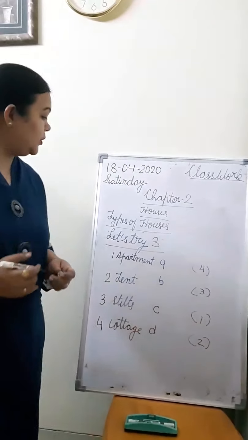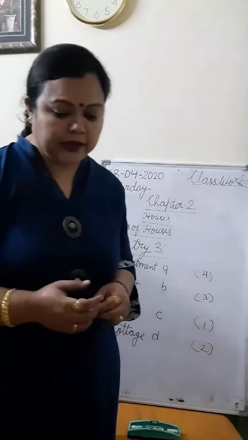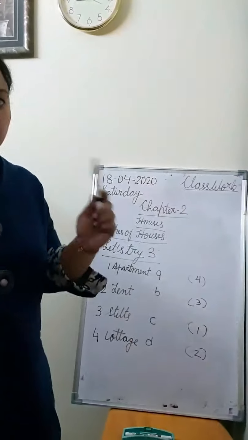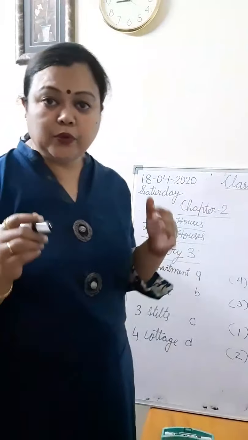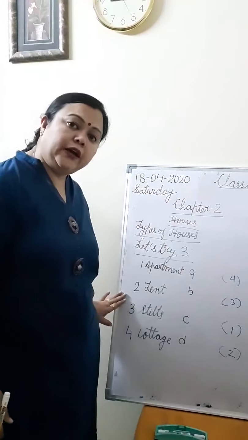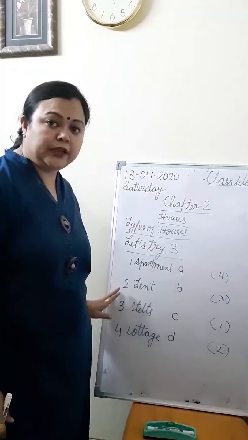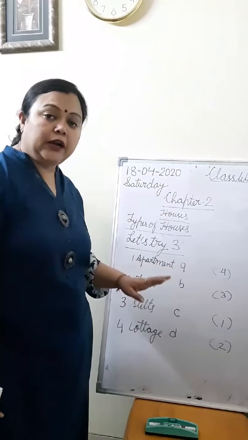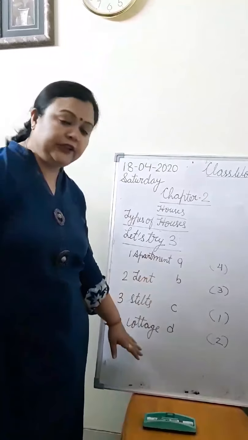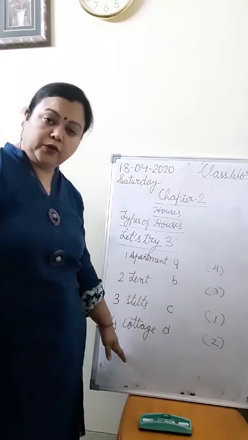Okay, with this your let's try 3 is completed, and you have to do it like this only. If you don't have a book, अगर आपके पास book नहीं है, then you can write on a paper. When you will have the book, you will do the same in your book. Okay, अगर book में अगर आपके पास book नहीं है तो you can write like this, जैसे मैंने लिखा है. Okay, good.